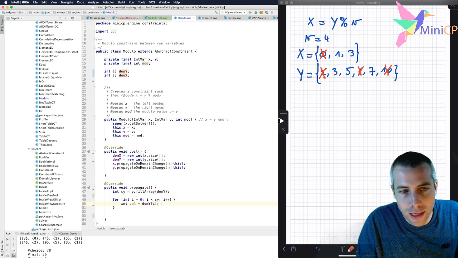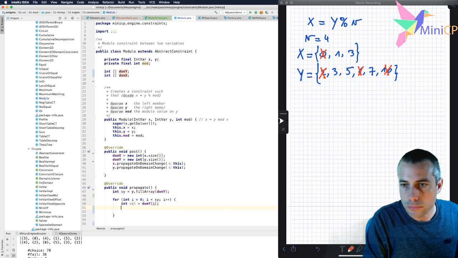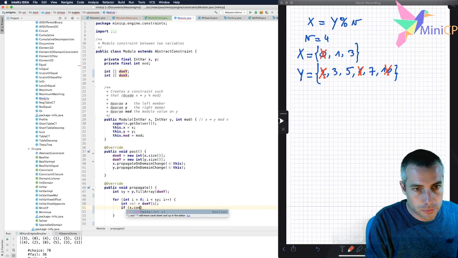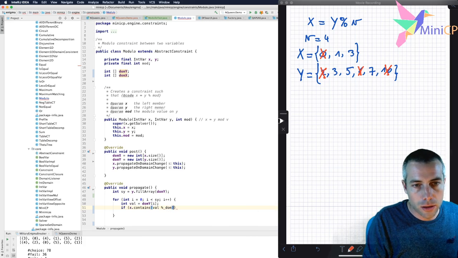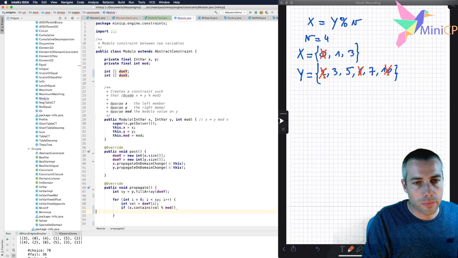Okay, so once I have this value, I can check if x contains the value val modulo mod.